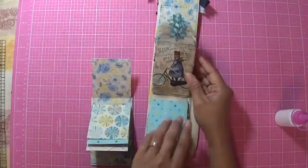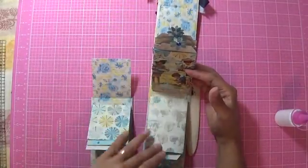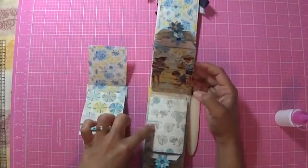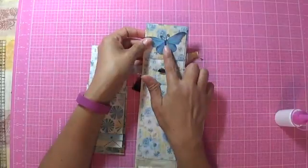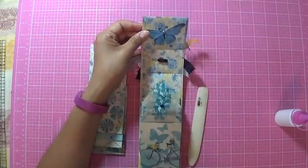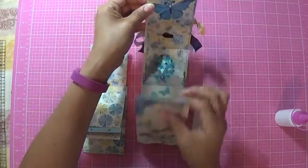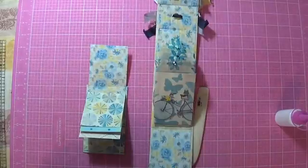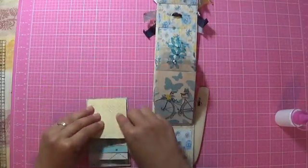like on your tags, on the back of the tag. You can add a photo on the back of these as well. You can add a photo up here if you wanted. You can add a photo on the front part here. So there's lots of different places where you can add a photo.